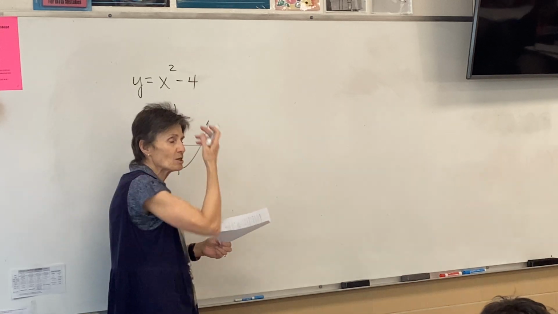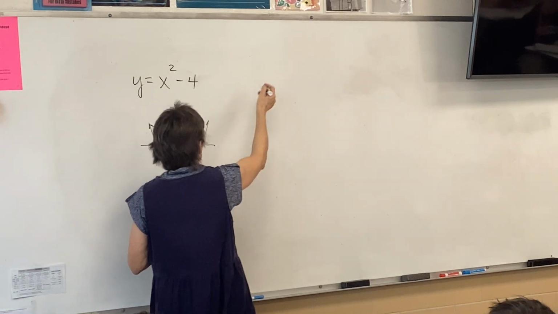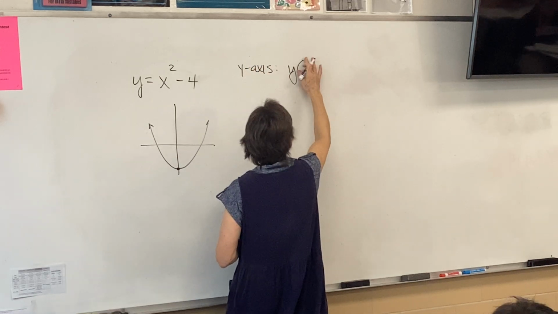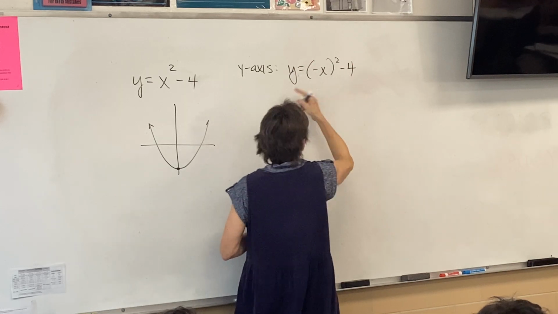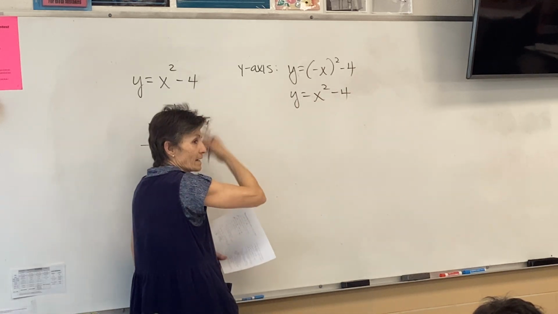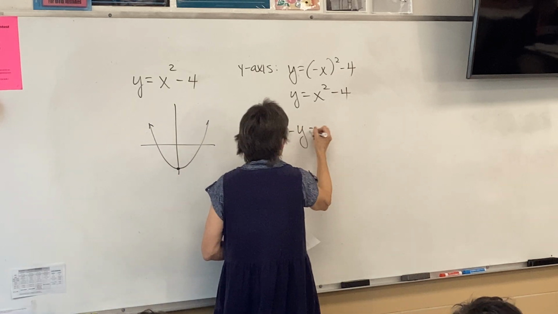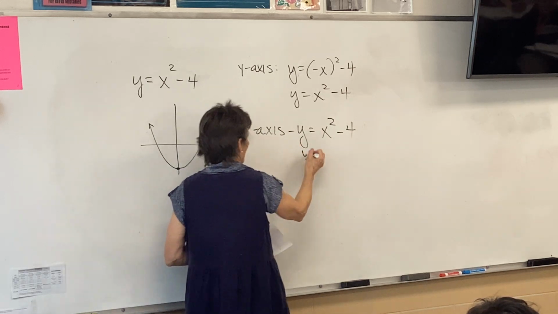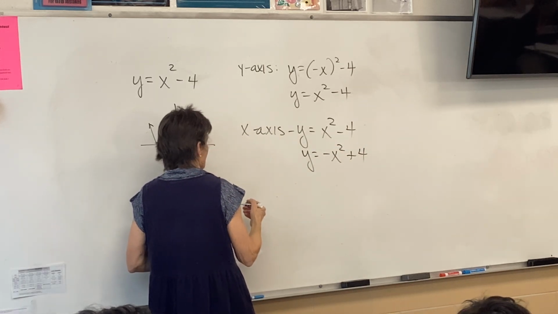Now, if you get an equation that you don't know what it looks like, then your test of symmetry for the y-axis, you change the signs on x. And if that simplifies to be the same equation, which it does, then you have y-axis symmetry. For the x-axis, all this is in your notes, so you can look this up and not take our review time, but change the sign on y, and that is not the same equation, so there's no x-axis symmetry.